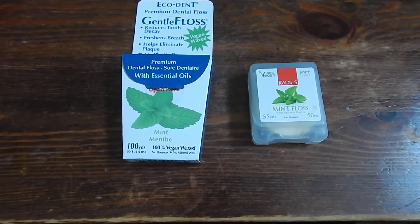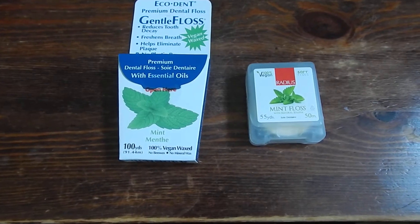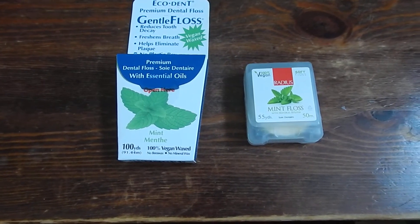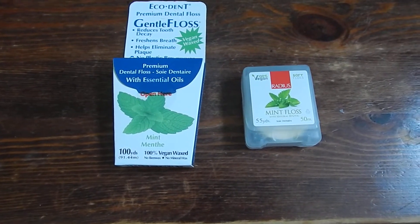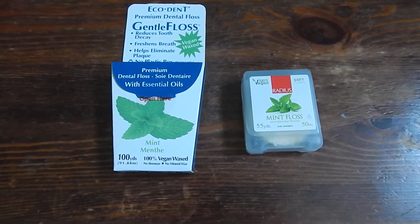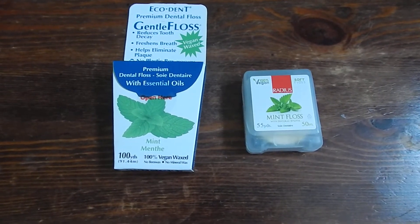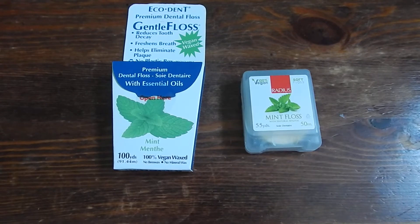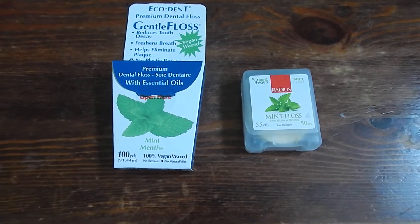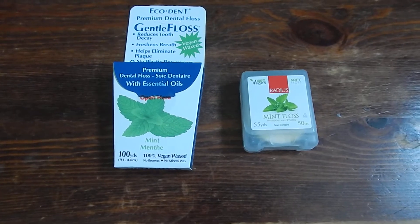I found the one on the right — I'm not very fond of it. The wax is put in a lot thicker and it kind of leaves your teeth feeling kind of gritty. But that's not really a problem if you are brushing your teeth right after, which most people do. It does have a strong taste from the xylitol. I'm not as fond of it, and the plastic packaging isn't very environmentally friendly either.